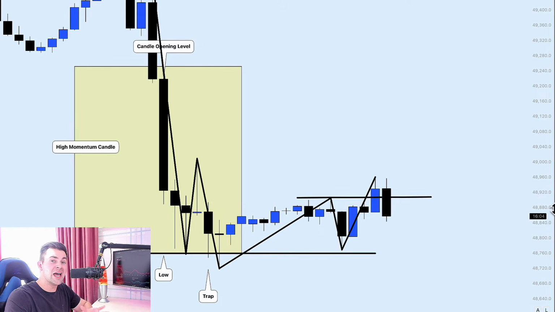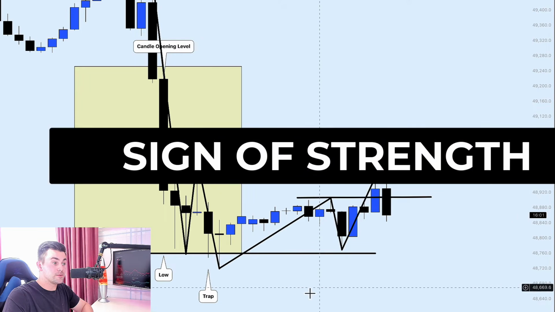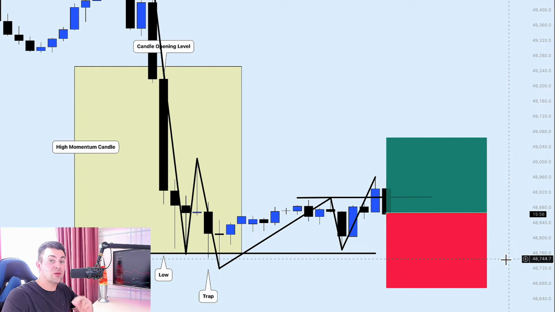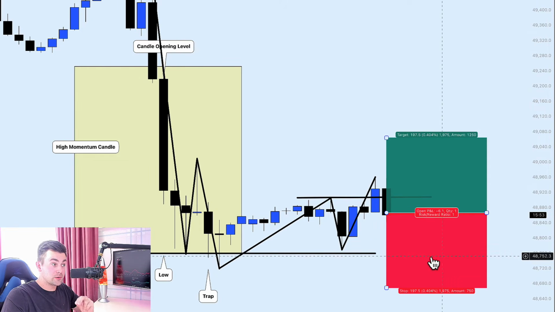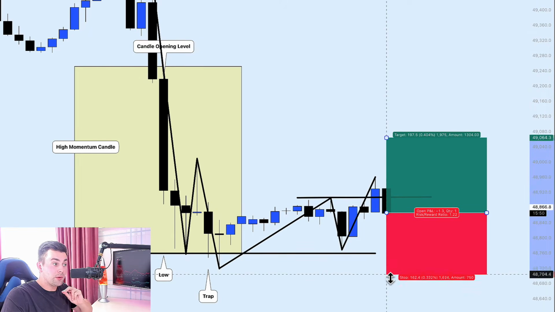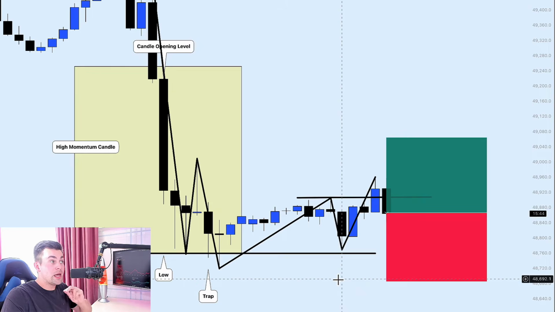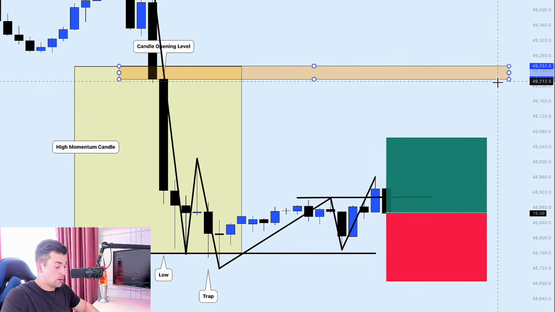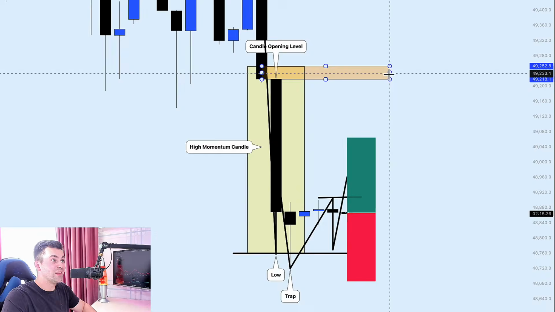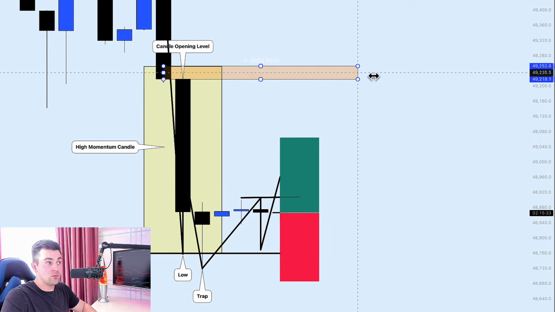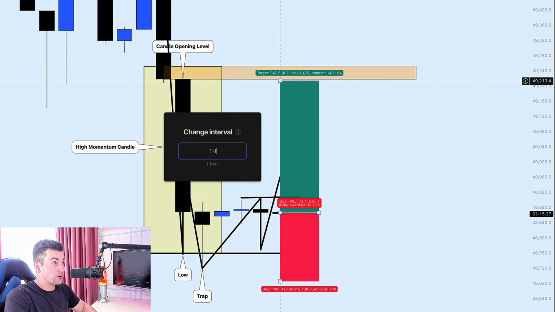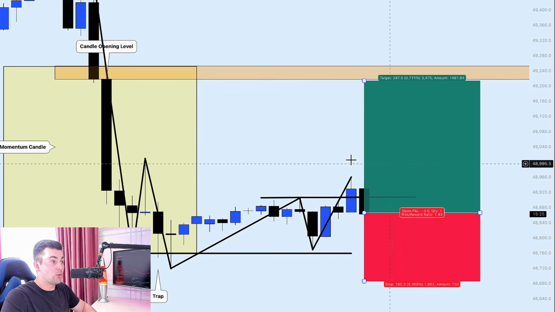We already see a clear sign of strength of the buyers. So we can open our long position now and we can already buy, expecting a bullish continuation. Our stop loss again will strictly lie below the lows of the trap. It will be a very important condition. And with take profit, we will stick to the same rules. Yes, our take profit will be based on the candle opening level on a 4-hour time frame, and we will simply move that a couple of pips below that. So here will be our active trade.